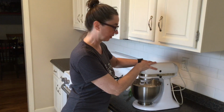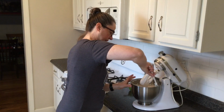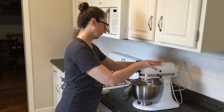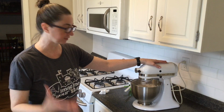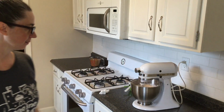I'm going to stop it so I can scrape down the sides real quickly. I want that to all get down in there. And some of the cinnamon actually got shoved to the side. Alright, back on medium for a few minutes to really let the cinnamon come to life in there. And then we'll come back and do the next step.